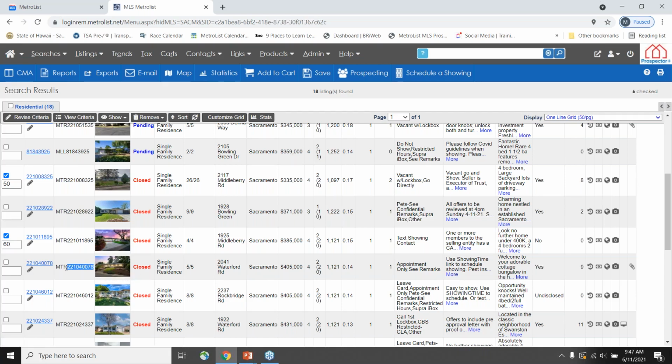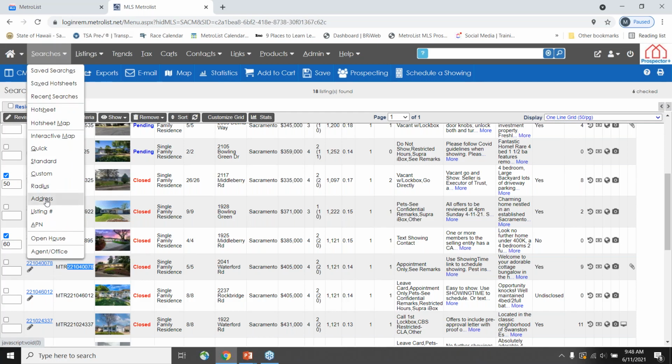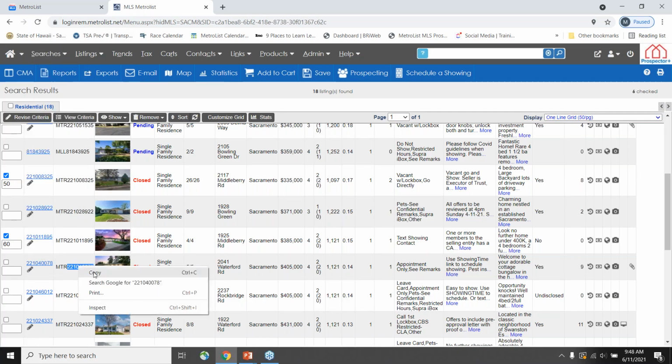Okay, and why am I choosing that? Well, the reason why, you guys, is I want to show you if this is a CMA for a buyer, it's going to be active. You can copy the listing number and it will complete a whole page of information for you. However, if this is for a seller, do some research. See if this property was previously listed. You could do the same thing with copying the listing number, pasting it into the CMA package, and it will populate a whole page of information for you. So again, let's hypothetically say I came in here, I did an address search, and I pulled this up, copied the listing number, and we're good to go now.